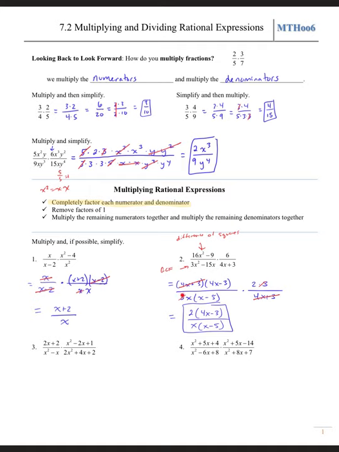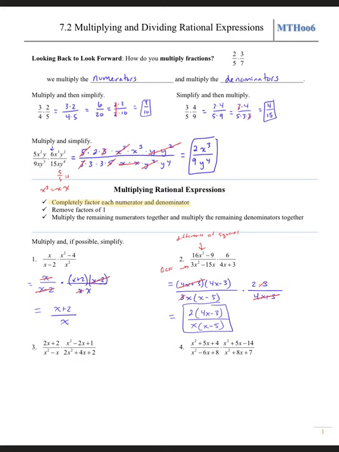Now, since I factored out a 3 here, I also noticed that a 3 can be factored out as 6, so I rewrote 6 as 2 times 3, and then the 4x plus 3 in the denominator. So now we can cancel 4x plus 3 over 4x plus 3. Since this 3 is a factor, meaning it's being multiplied by the x, it's okay to cancel. If it's being multiplied, it's okay. Over here, it was being added, so it wasn't okay. And then we just multiply our numerators, we get this, and our denominator, we have that. Leave this in factored form, meaning do not distribute the 2 and the x. Leave it like this.